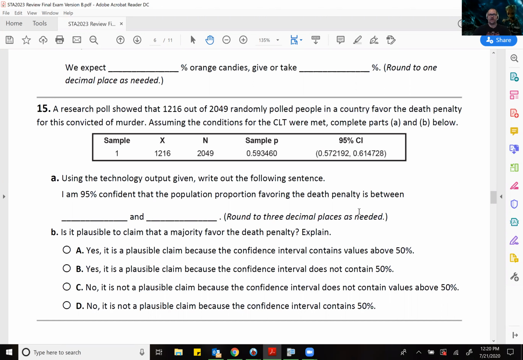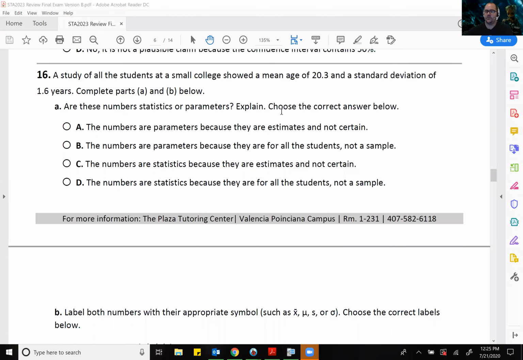All right, moving on to number 16. So it is now time that we jump into 9.1. Number 16 starts chapter 9. Again, we only got about 10 more questions. This is a lot like what you learned back in 7.1, because 9.1 really takes a combination of chapter 7 and chapter 8 and puts it all together, dealing with sampling techniques of means.